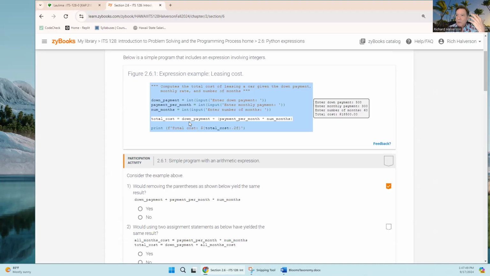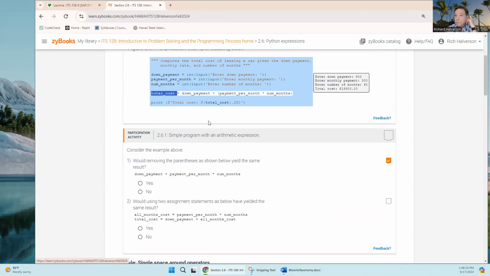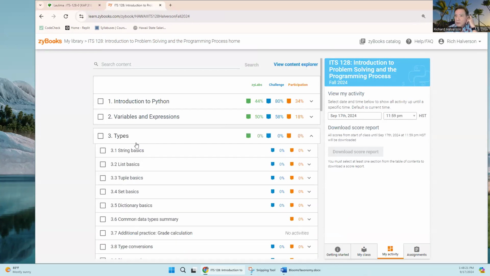An assignment statement assigns a value to a variable on the left, and on the right side we have some sort of expression that calculates to something. That something is then stored, is assigned. So this thing is assigned the value that this thing calculates to. That's an assignment statement. We've covered that, so now we're going to go to different types of variables.